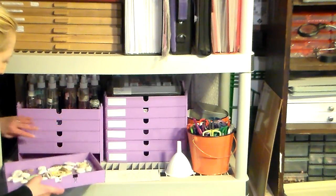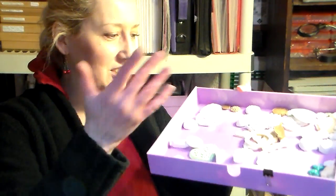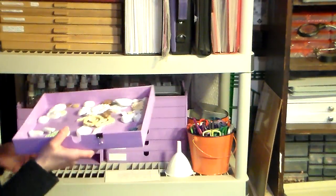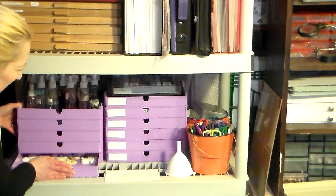I have all these plaster pieces — at some other time I was using wood putty and plaster of Paris and I made a bunch of sculpted things. I pretty much tell my kids they can go in and take whatever they want to use for their painting, collage, or art projects. They have free reign with that because it's so easy to just pour more plaster or wood putty. Durham's Rock Hard Wood Putty is actually just like plaster of Paris — it's colored yellow.